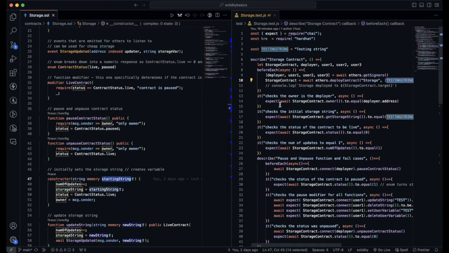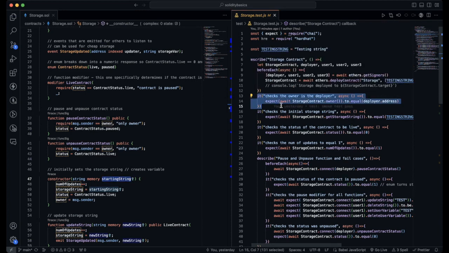Next, the first thing that I like to do in every single smart contract is do a smoke test to make sure that it's working properly. What we do is we check that the owner is the deployer. Within the Mocha framework, how you do a test is you use expects or assertions. What the expect does is this expects that the return value of storageContract.owner is equal to the deployer's address.